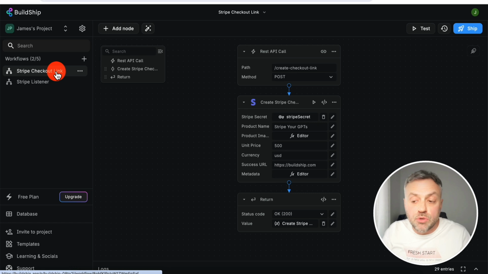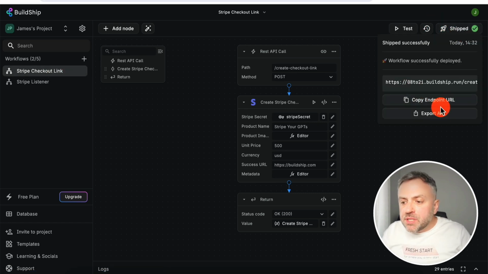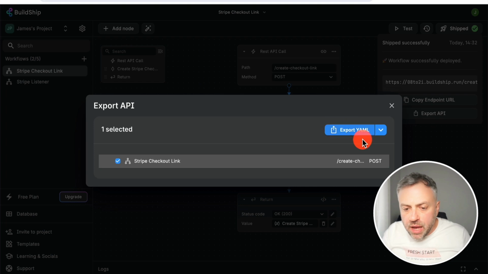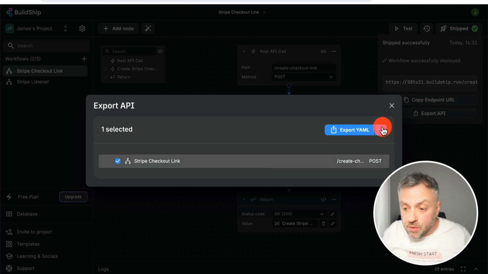And this is very, very important. So when you finish creating your action, right, this first workflow here that you're going to be connecting to ChatGPT, you want to click on ship, and when it ships, you're going to have this export API. You definitely want to click on this right here. When you do that, you can export the actual workflow and then you can import that right into ChatGPT action editor here, okay? So let's go ahead and choose JSON here.